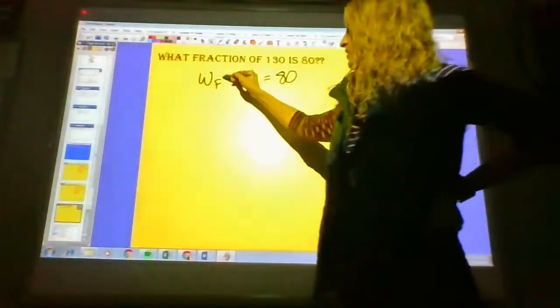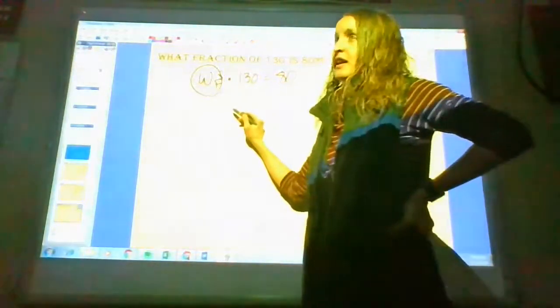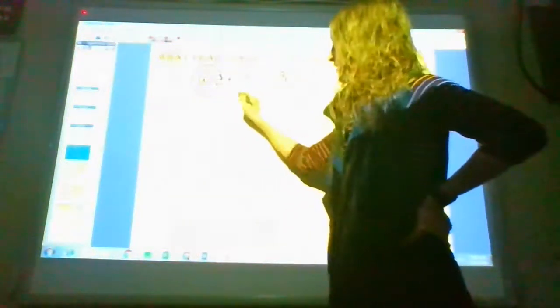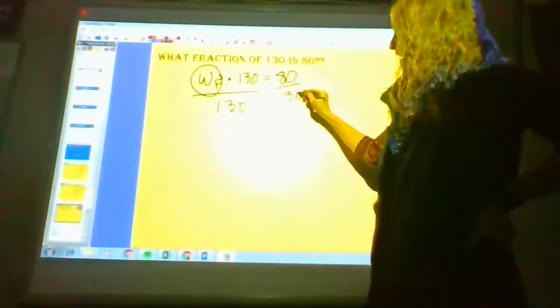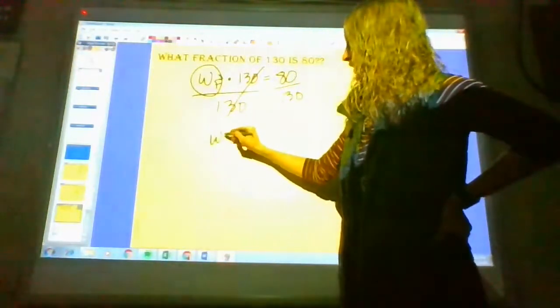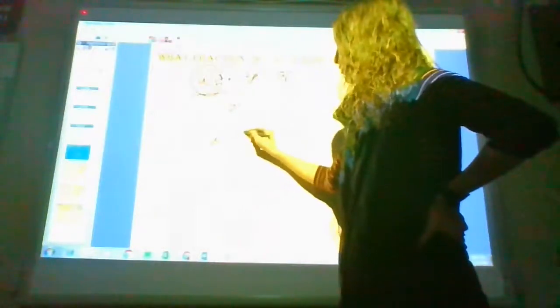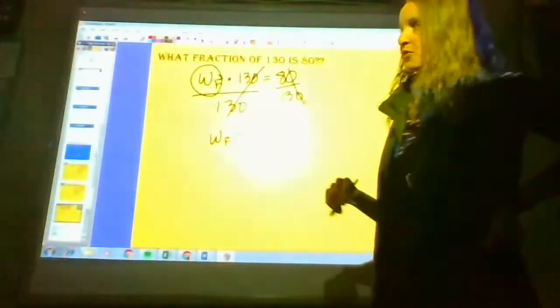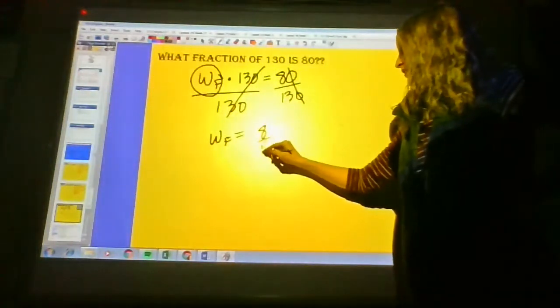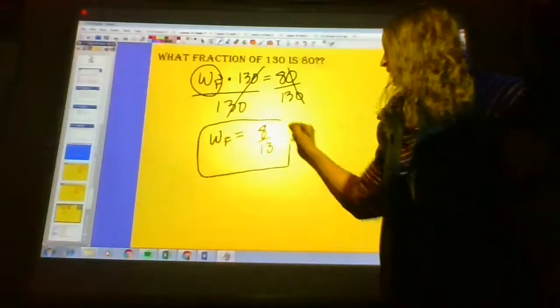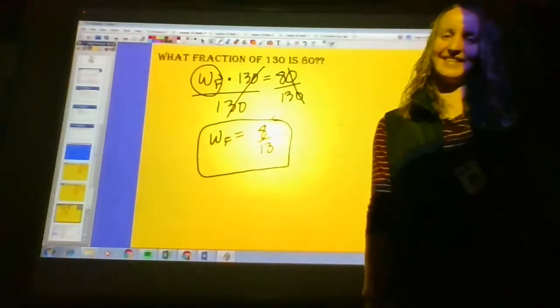And look how easy this is. It's going to ask for a fraction, so we're not going to have to reduce. Opposite of multiplication is division. So we're going to divide both sides by 130. And you should really like this because you're going to get what fraction, because something divided by itself is just 1. 80 over 130, hopefully remember, just cross out those zeros. And nothing goes into 8 and 13, so you can just go 8/13. And that's our fraction, as not nice as that is.